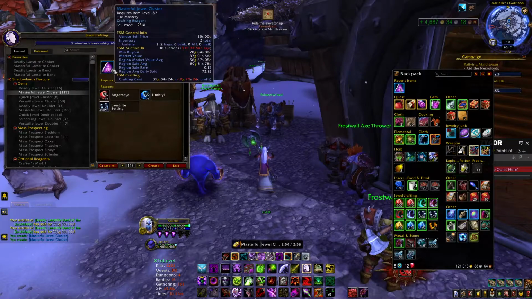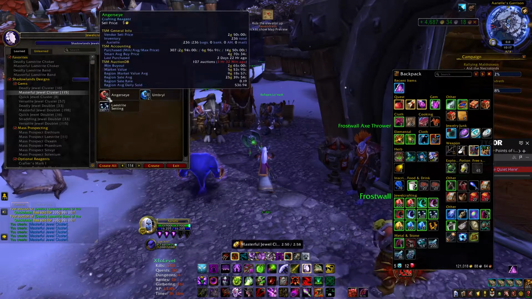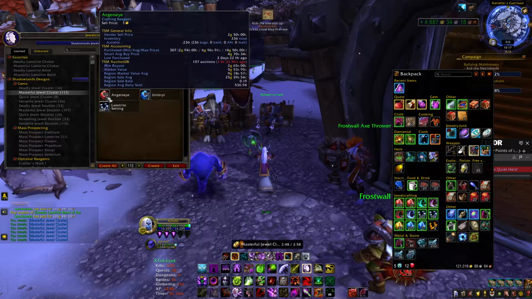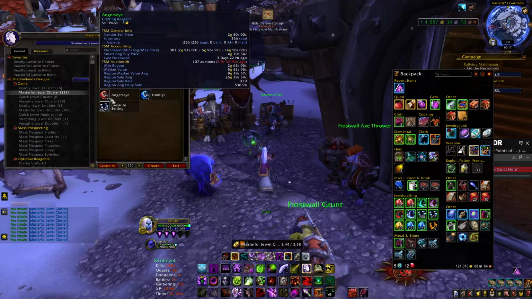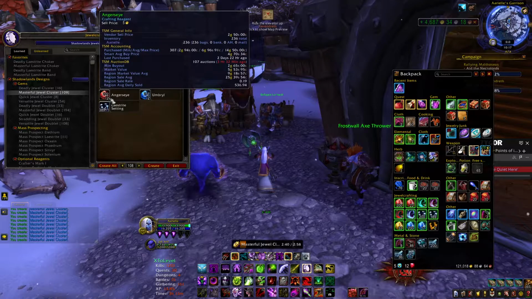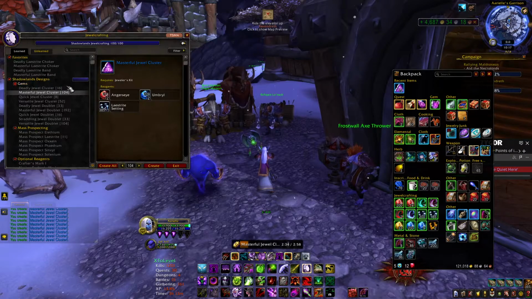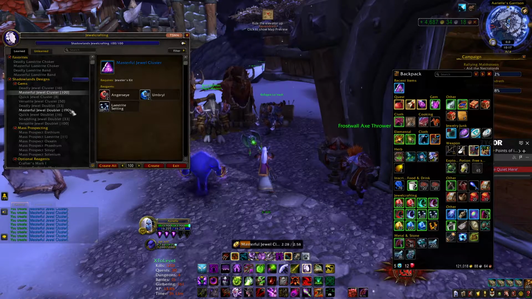So this will allow us to make some more of our chokers and our bands. These are not very expensive on the auction house. They're literally like 2 gold. When I was prospecting, I was getting a few of them as well, so it wasn't that bad, honestly. So we're just going to make a few of them. I think we'll make 50 of those.